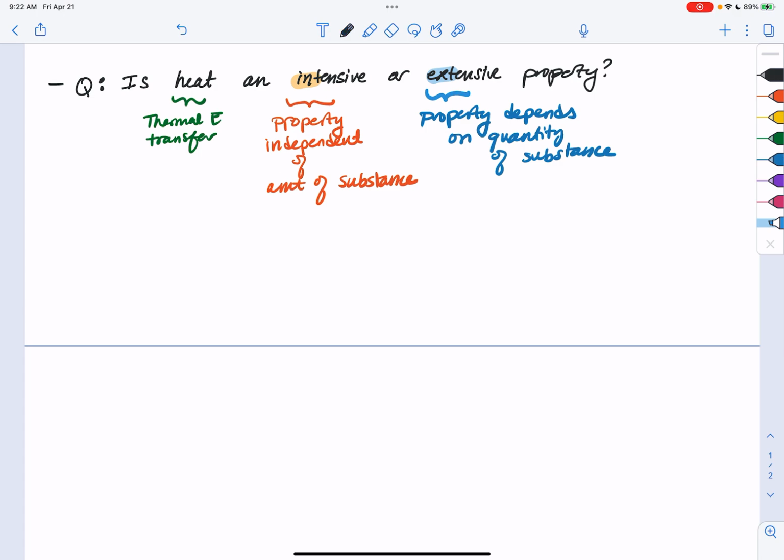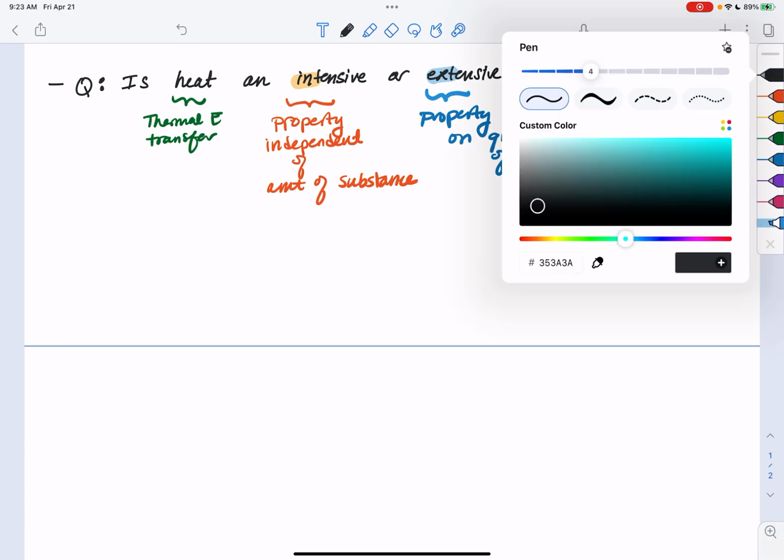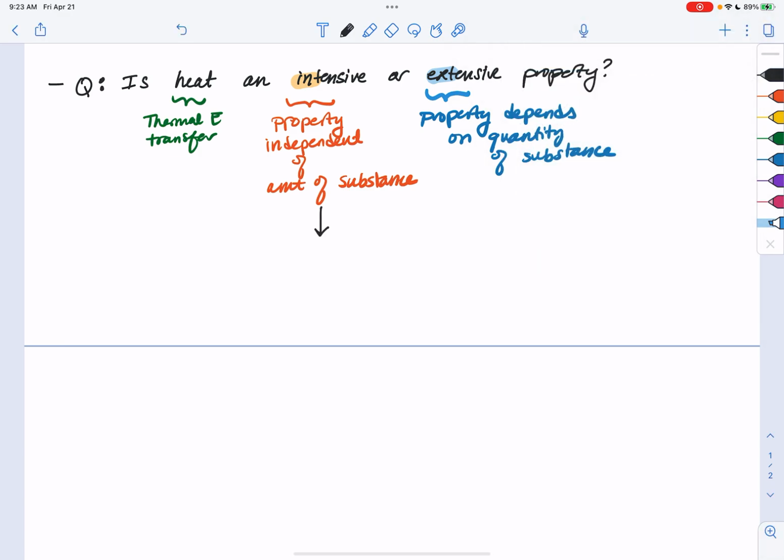So let's think about this with regards to heat, the thermal energy transfer. We might say that temperature, like how much net thermal energy is in a system, is intensive. It doesn't matter if I've got a swimming pool's worth of water or an ocean's worth of water, as long as those systems of water have reached thermal equilibrium, meaning they're the same temperature throughout, then we could say that temperature is an intensive property. So temperature is intensive.